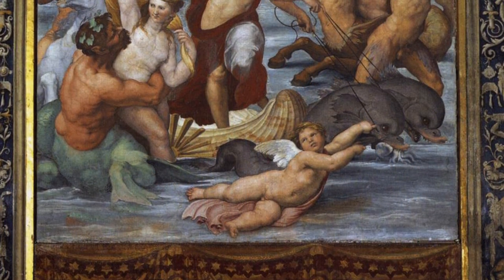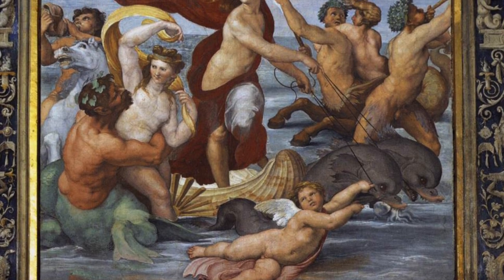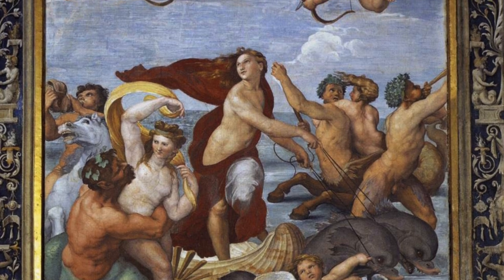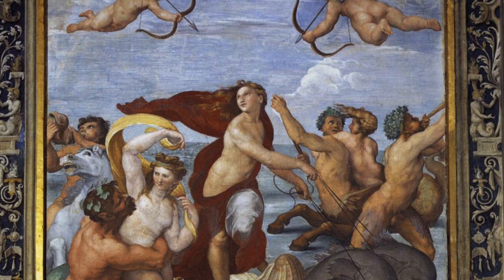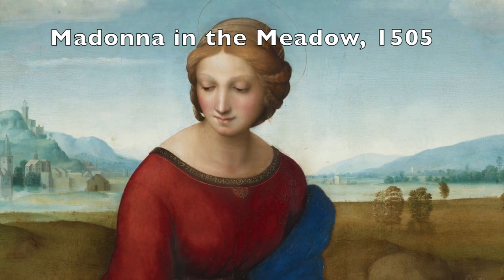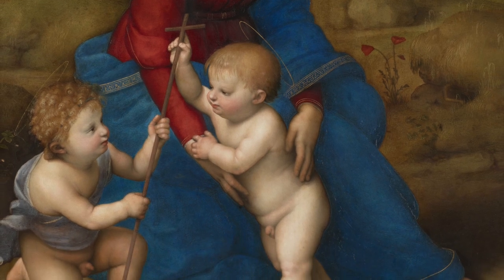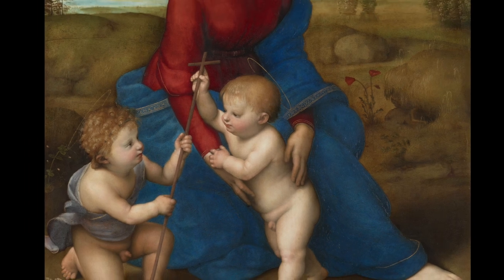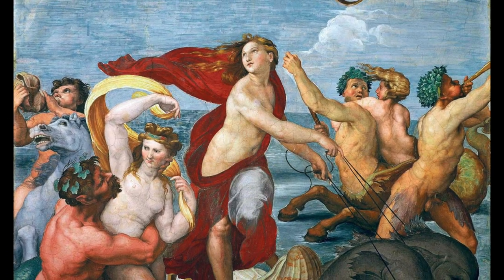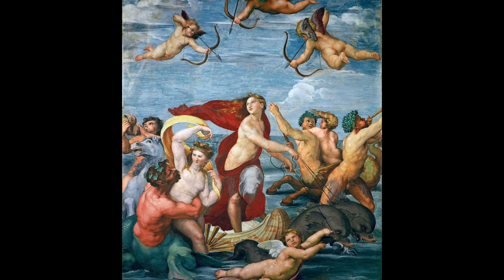It's definitely true that Raphael was inspired by the work of Michelangelo — we can see that in his style and his entire way of working, which changed dramatically after he was introduced to Michelangelo's work. It's one of the things that makes Raphael so great: he could learn from others, absorb their influences and talents, and make those influences part of his own work. He was inspired, not copying. Just look at what he did when introduced to the work of Leonardo da Vinci about a decade earlier — he made these soft, sweet Madonnas using Leonardo's soft techniques and compositions. After coming to Rome and seeing Michelangelo's work, his figures become decidedly more muscular, and he started placing them in expressive turned poses that were typical of Michelangelo, who made all those turned torsos on the Sistine ceiling.